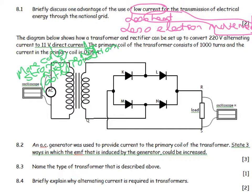Name the type of transformer given over here. We are moving from 220 volts to 11 volts and therefore that is a step down transformer. Briefly explain why alternating current is required for transformers.